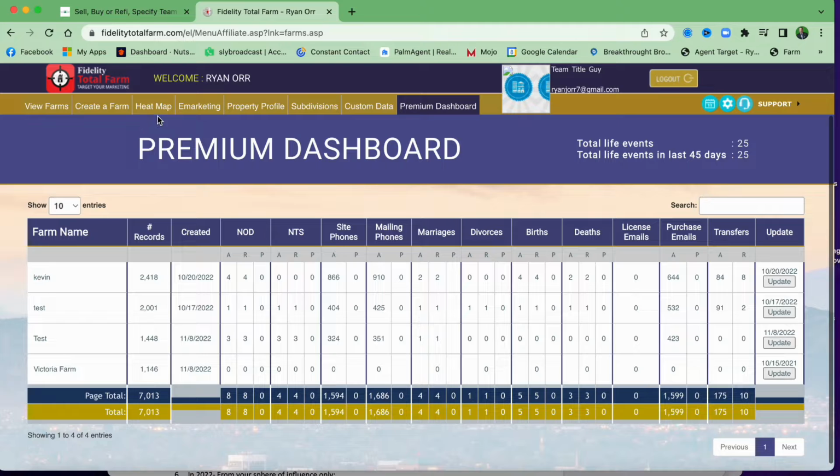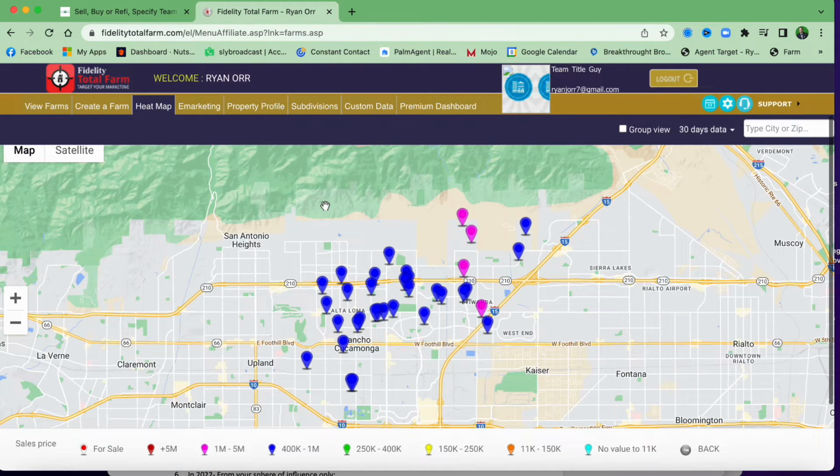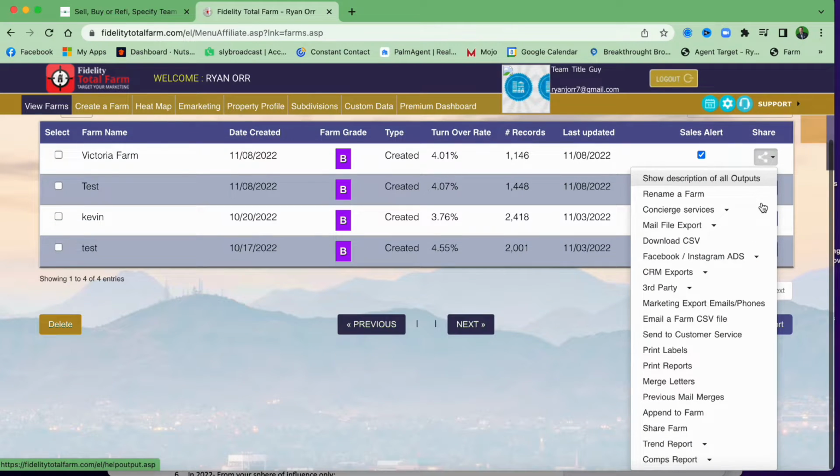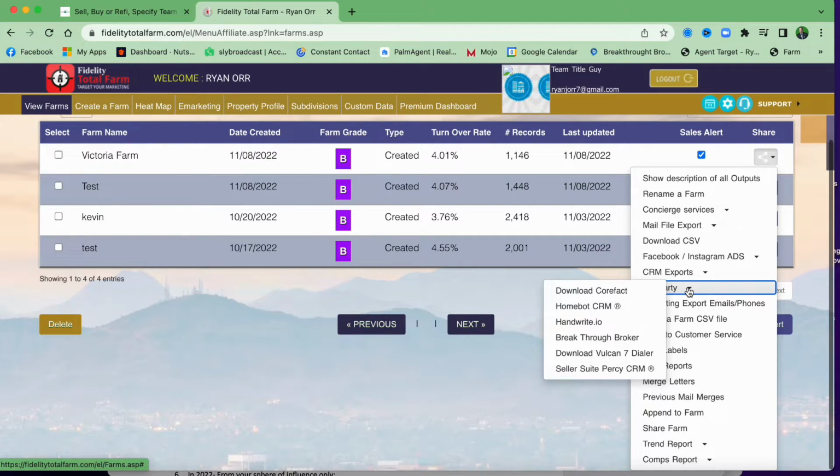Now, we have identified that, obviously, marriages and births are a lot easier to target and talk about than divorce and people who have expired. So, just want to figure out what that looks like. You can even use your templates as it relates to the email marketing and or the letters to go out inside of the system that are going to be catered to those specific audiences. Now, we know different people are going to use this differently, and that is totally fine. You can see here as well that when you go to export the data, you can see it in numerous different opportunities for sending out.